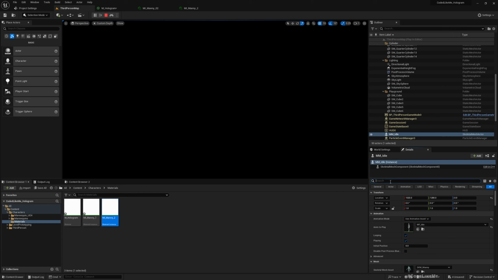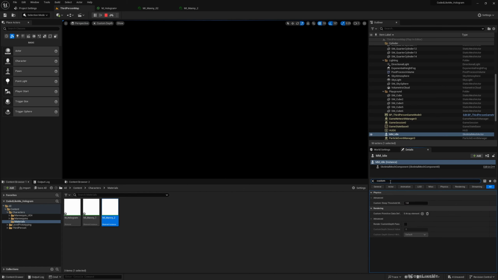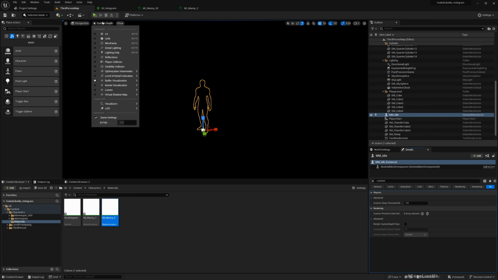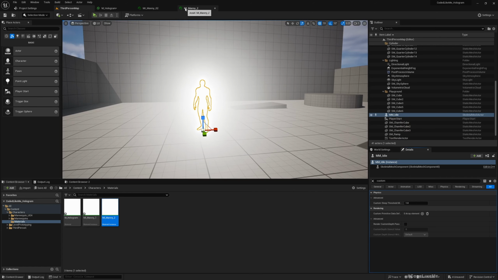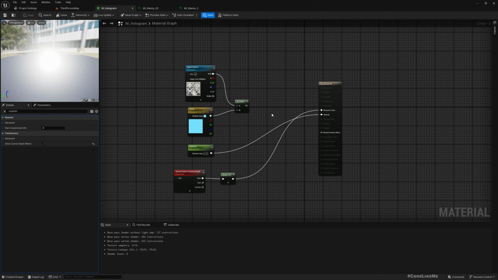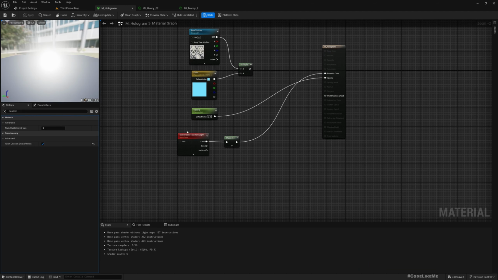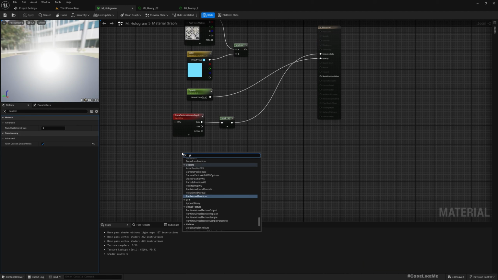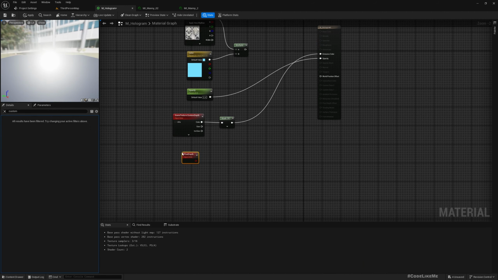So for the object also we need to enable custom depth, render custom depth pass. See, now we get some color here. That's because now I am rendering to custom depth. Okay, now we can use that, but still it's full bright. We can also use pixel depth.